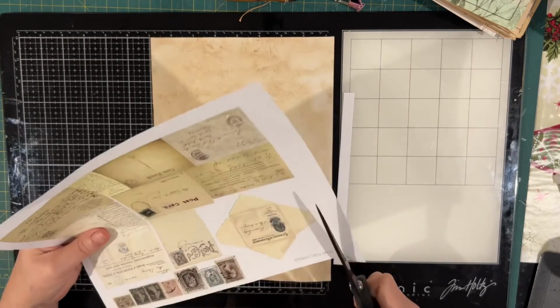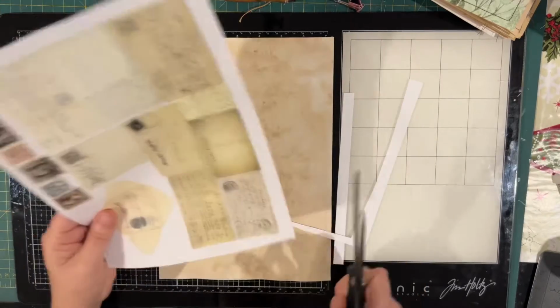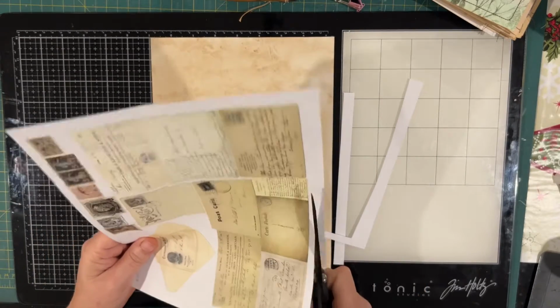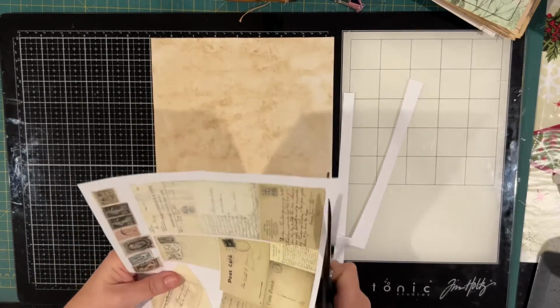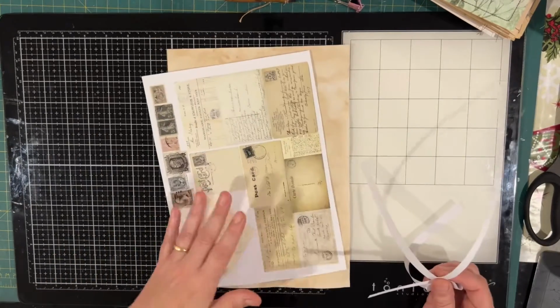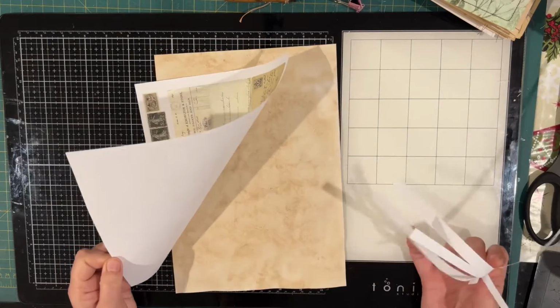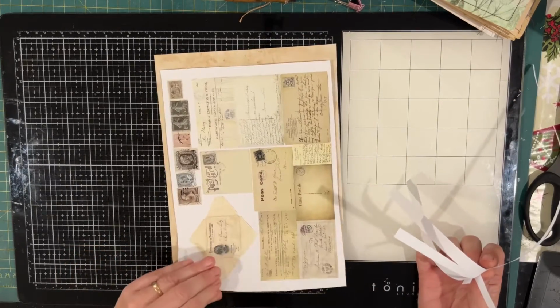So I'll give you a bit of a thumb through of some of the pieces that I've created once we do this little step, because they're actually drying under my craft mat as we speak, but I left one out to show you what I do to create the backed pieces. So I've got my Parisian dyed paper, my printout.